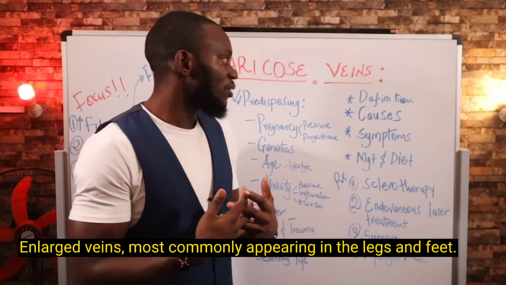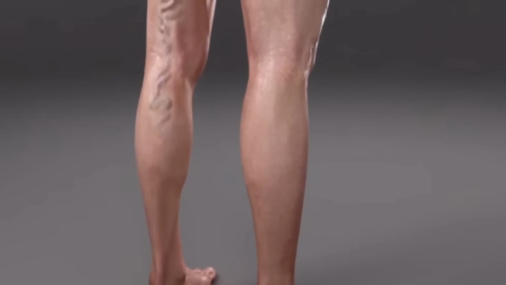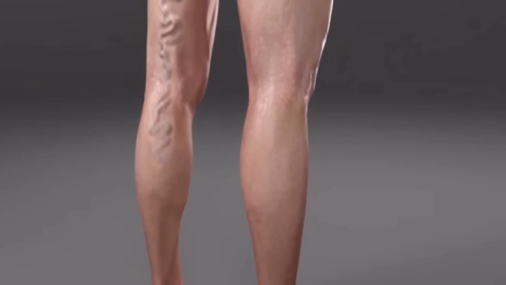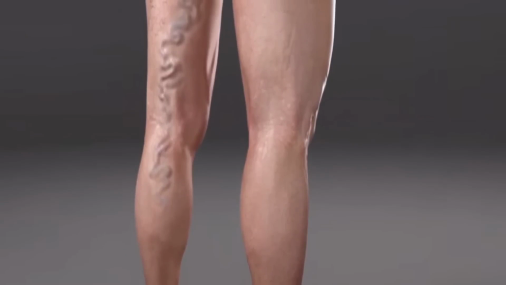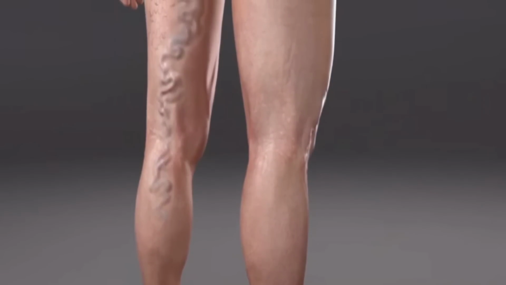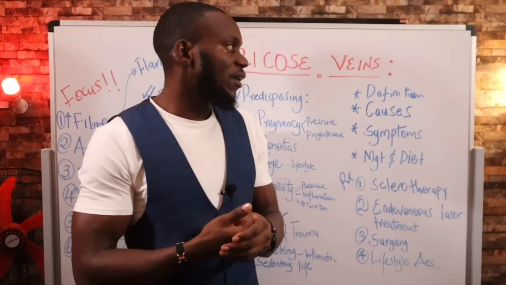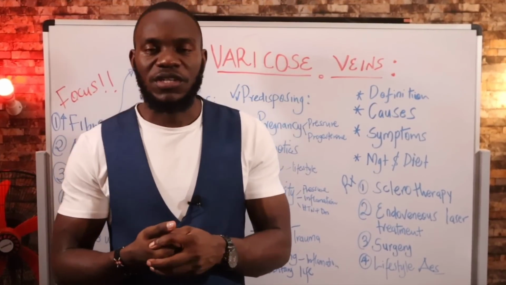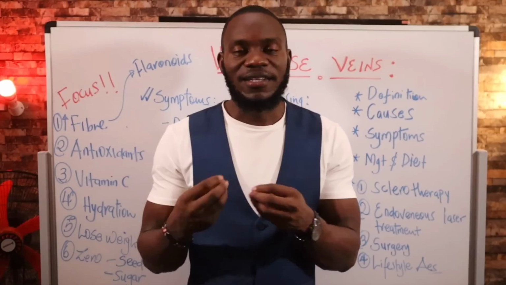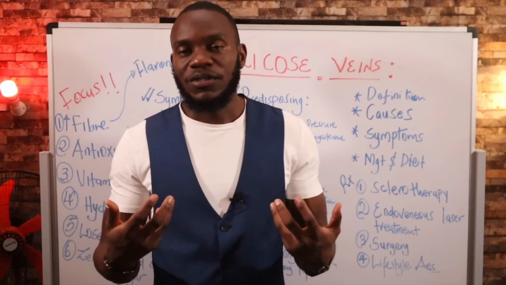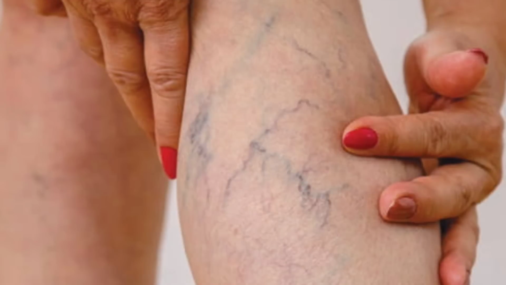So, by definition, what are varicose veins? Most of you know, if you've suffered varicose veins, they appear on your extremities, basically your legs. They appear to be swollen veins on your legs, and they have a blue or purple color, because veins carry the deoxygenated blood from the body towards the heart and the lungs to be oxygenated. Since they carry that deep-colored blood, they appear blue or purple in color.